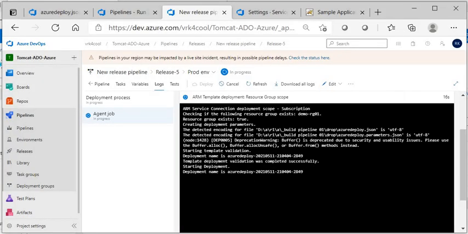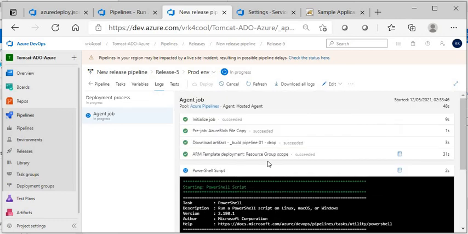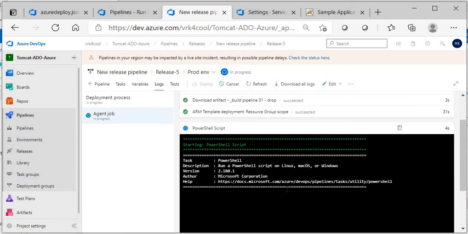The reason is because the ARM template is idempotent. It is working on achieving the desired state configuration, so it would not throw any error. In the same resource group, it will just do an incremental deployment. So if you see, the ARM template deployment is successful.